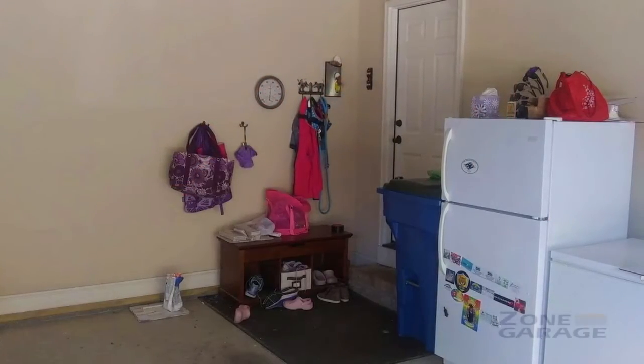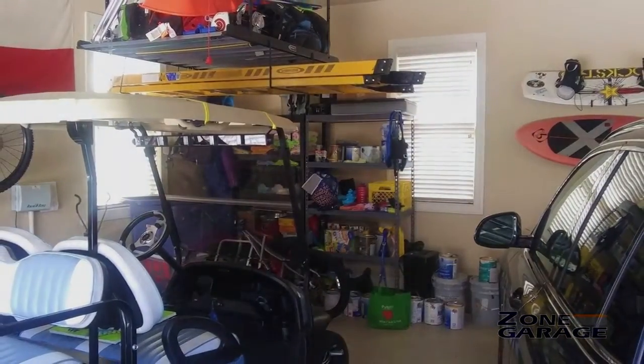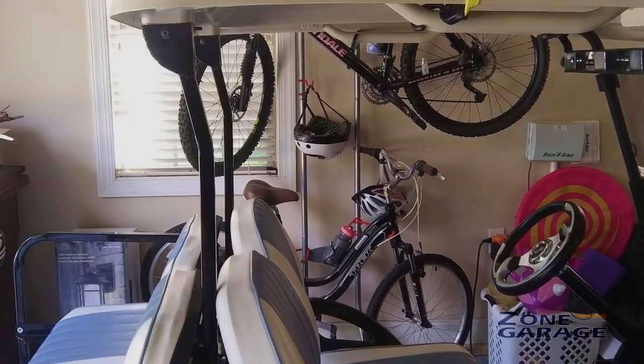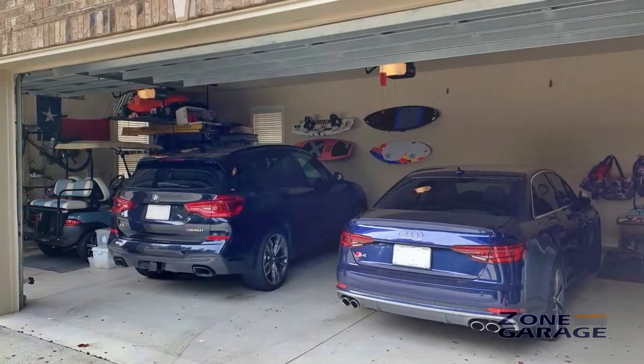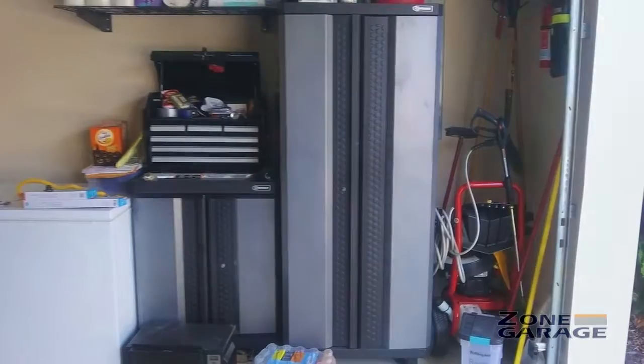As homeowners, you end up accumulating so many different things, and often those things get stored in your garage — many times haphazardly. You just take the things you have, put them in a corner of the garage, pull your cars in, and hope everything fits. Once you have kids, they have their things and need a space to put them. You end up with this big space where you store a lot of stuff, and it's not always the most organized. It got to a point where we were accumulating things my daughter needed, some of my tools, and things we use for the yard — and I needed some help getting organizational tips for the garage.